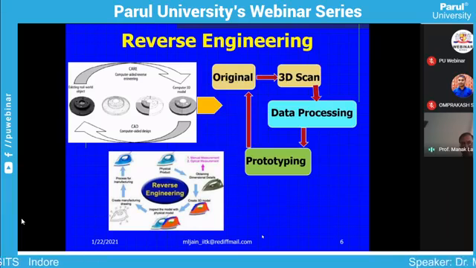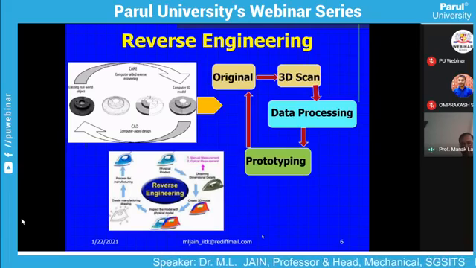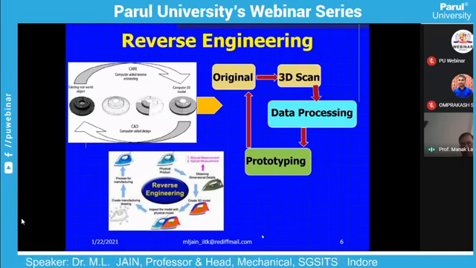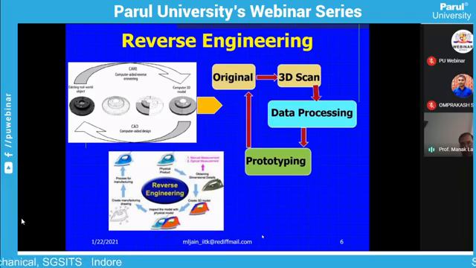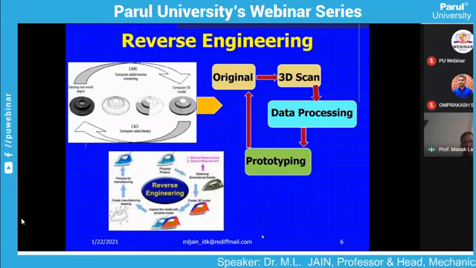Then you process this data in product development software, mostly in engineering industries, specifically where a replica is to be developed. There are a lot of CAD software packages. You process all that 3D scan data in CAD solid modeling software, which may be CATIA or Unigraphics, and then you make 3D computer models, solid models, and then you prototype it, and you get the original. So this is briefly what we mean by reverse engineering, RE, which we are summarizing in brief.